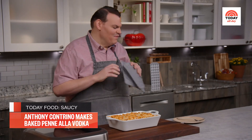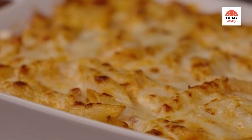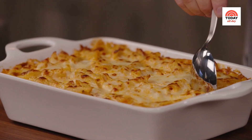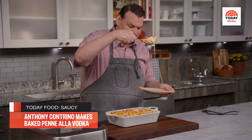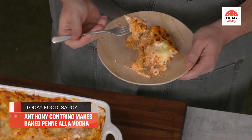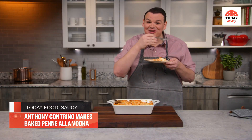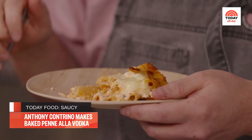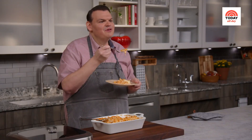Look at this — melty cheese goodness. Now I need to make sure this is up to Madeline's standard, so of course I have to taste it. This has the perfect combo of cheesiness and crispy bits. Oh my god, that is so good. It is so cheesy. The vodka sauce is just so delicious. My niece is going to absolutely love this. It's why I'm her favorite uncle.